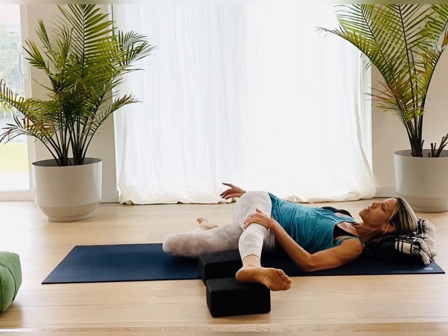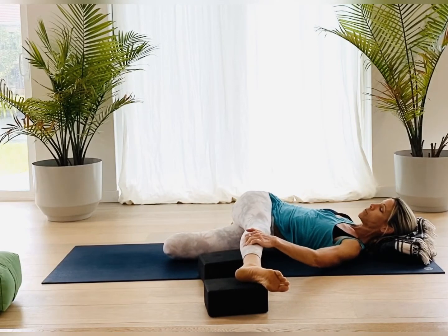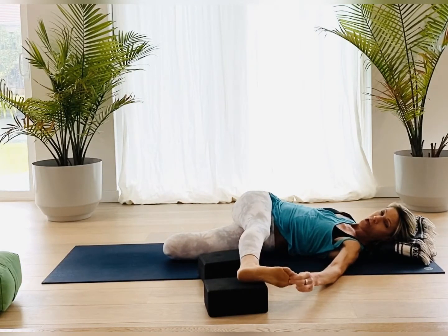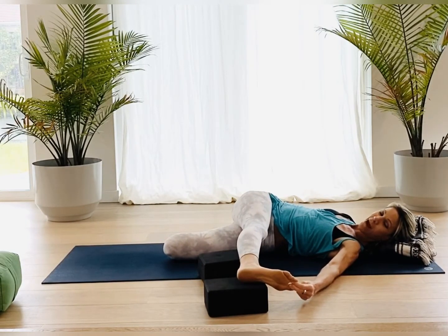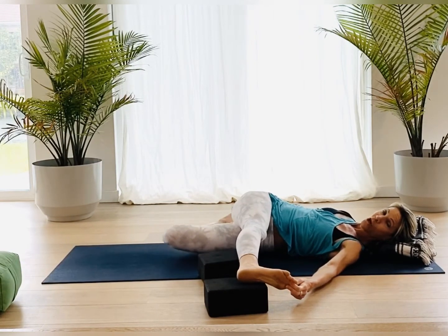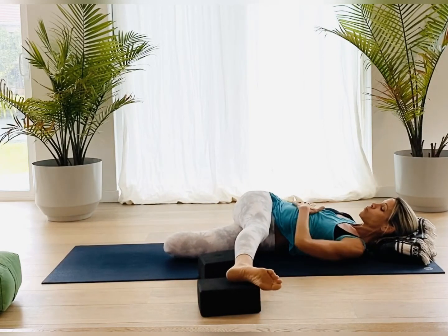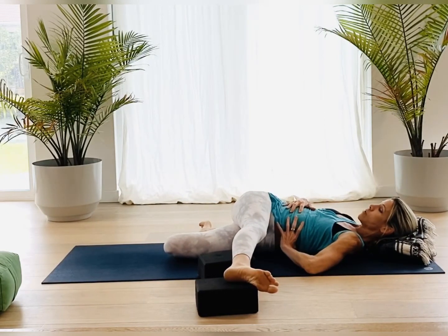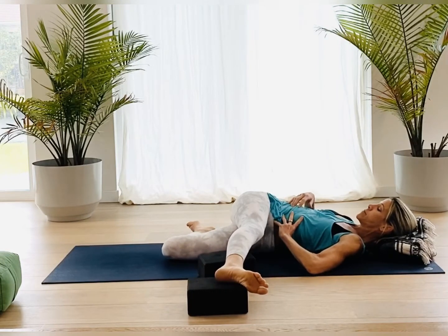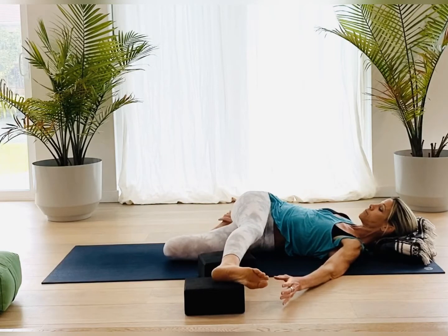If you want, you can grab onto the back of the foot, and this is a pose called cat pulling its own tail. So you might be able to take your fingers around your right leg, so left hand grabbing onto the right foot, right hand would be grabbing onto the left, and I'm trying to rotate the ribs. So as I turn, you'll notice it's the rib cage that's moving. Not really the hips are moving a lot.